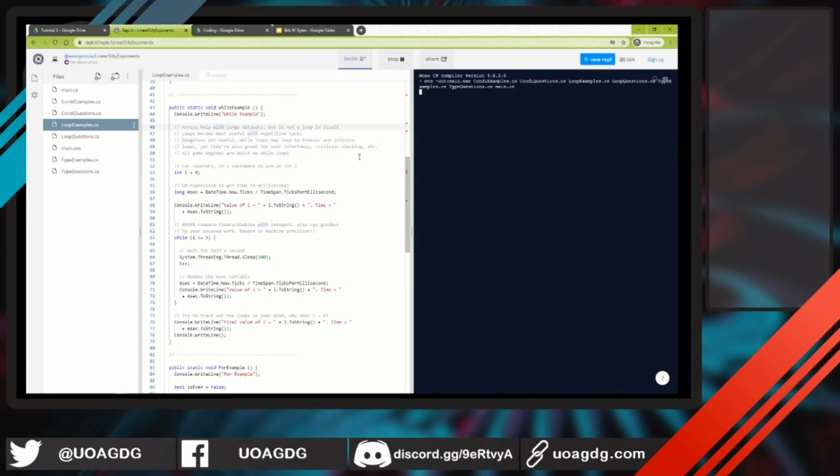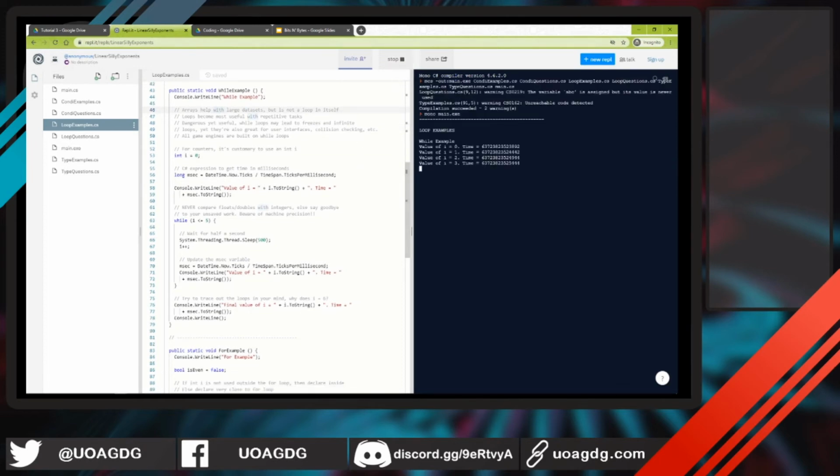So yeah, in the while example, let's see what this says. Oh, it seems to be taking its time. It's casually loading. I'll play it again. Now, there's this giant string of numbers that represents the actual time. You don't know it, but let's see, what is the time now?